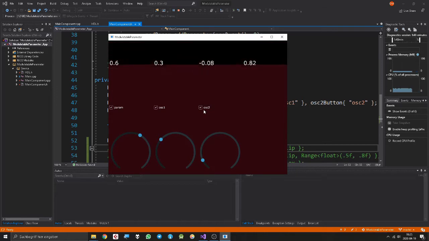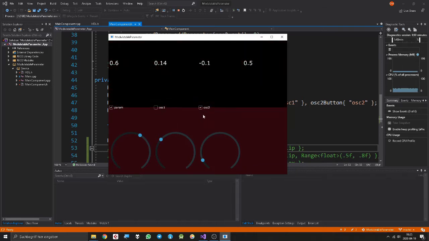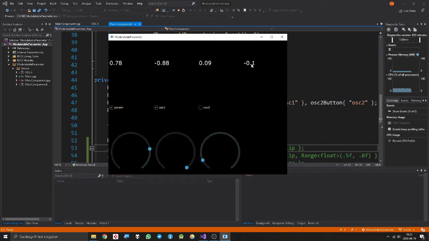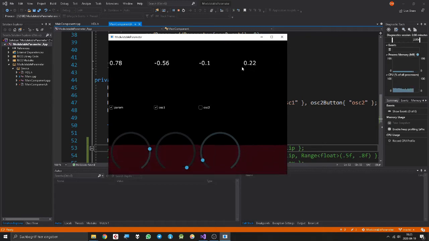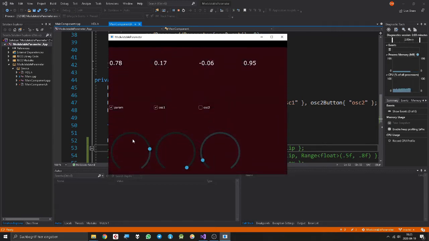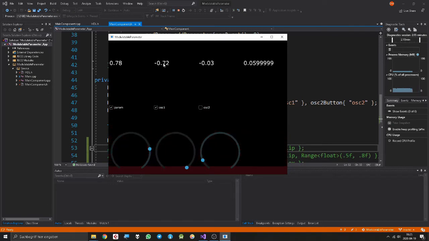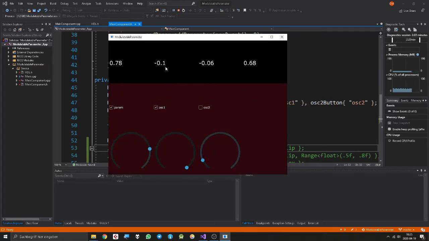And also there are different modes. An example for this is if you look very closely to the numbers, at the moment they can go below and above the range of the first parameter, which was 0 and 1, because the combined values can just go above and below 0 and 1, especially considering that an oscillator goes between -1 and 1 by default anyway. So what can we do about that?